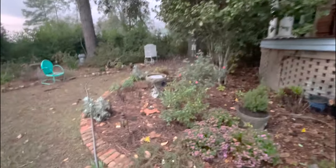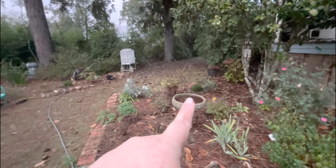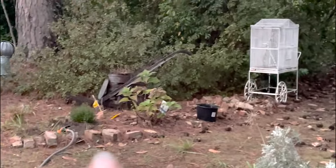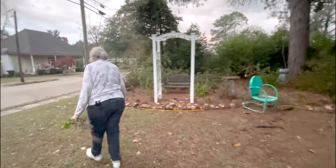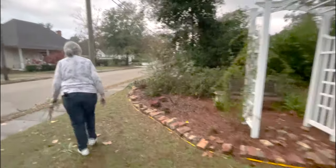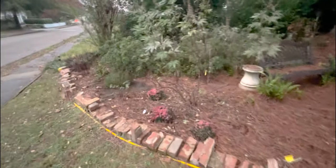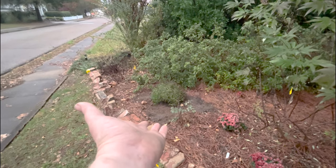From here, we are almost done. Thank goodness, because it is getting dark. We planted one purple mum here, and one across the way. And then the last mum, follow my mum to the mum, is up by the street. You can see these mums are still looking nice. Not perfect, but nice. Ta-da! This one's purple with a yellow center, so it will be different from these more magenta-y ones.